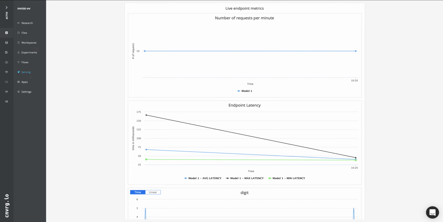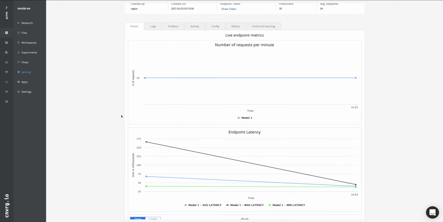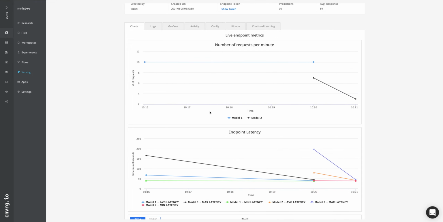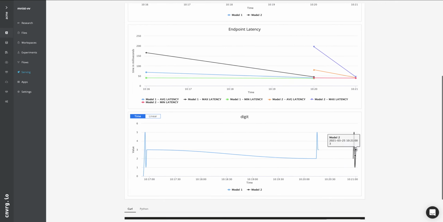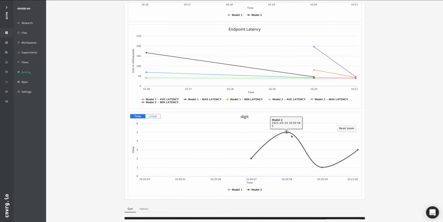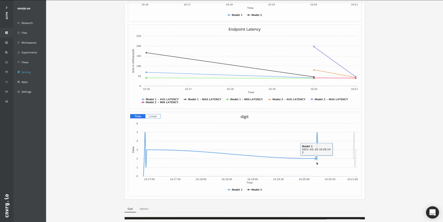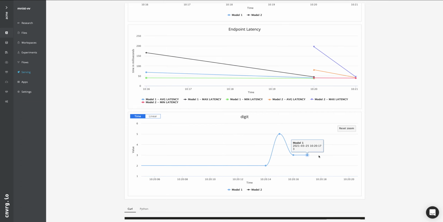I can go ahead and run some inferencing on model 2. Do that over here in my terminal, and here we are. So now the new version that we've deployed has seen some requests come in, and we can see that we still have access to our model 1 metrics, but now because we have model 2 deployed, we also are tracking model 2 as a parameter here. So we can see now anything that we sent to model 2 that's been inferenced is going to be tracked differently than the inferencing we were doing previously on model 1.